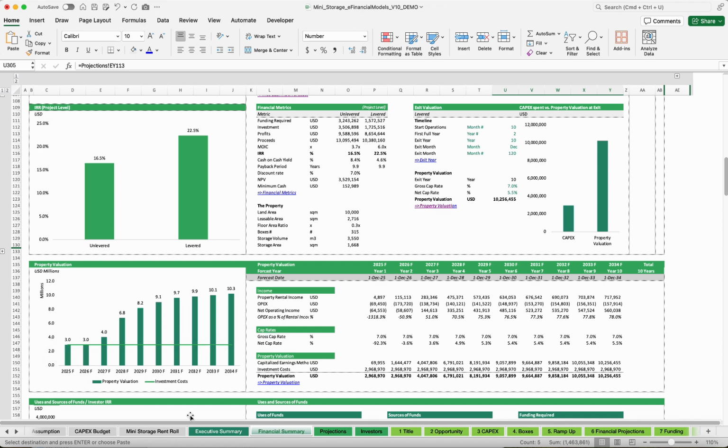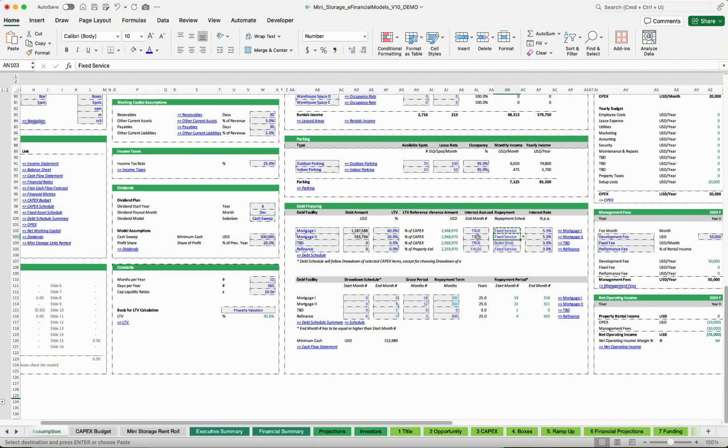How to do that? In this case, we do it like this. We assume that first there will be a refinance. Let's say this will be 65%, but of the property value. And then we say the refinance, for instance, takes place in month, let's say 49, or we could say even a bit later, let's say 61. This means that the first facility will get repaid in month 61, and then we refinance with the new facility. And in that case, we can leave it, so there is some debt service.